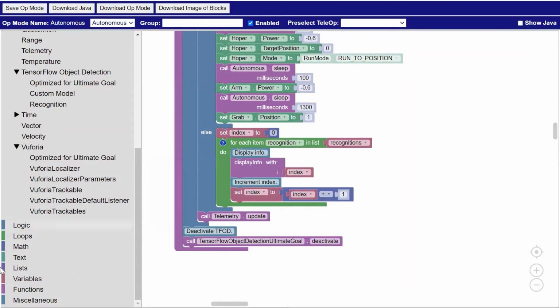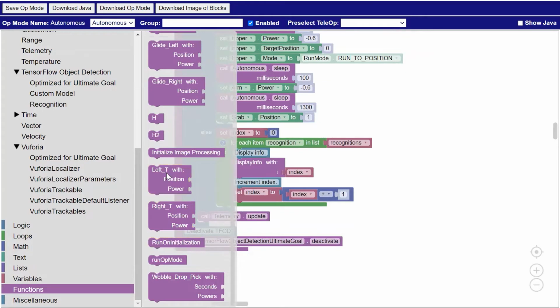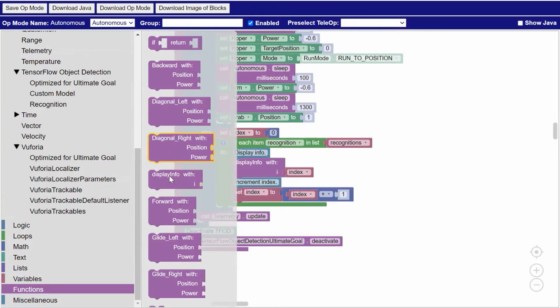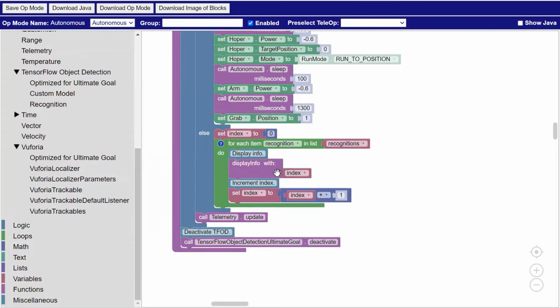So now you have to call the displayInfo function, with I as index. So now what you have to do is increment the index. But how will I know whether it's 1, 4 or 0?